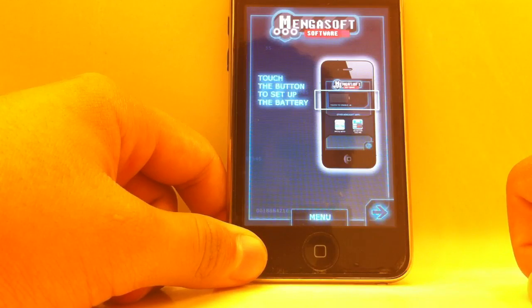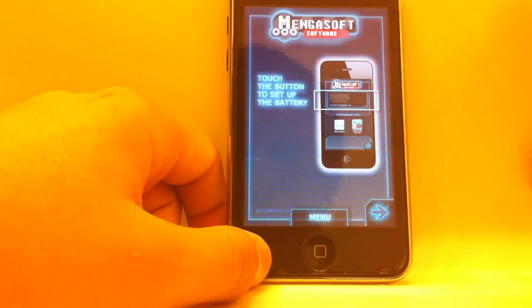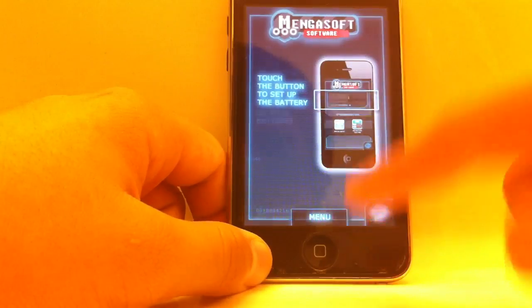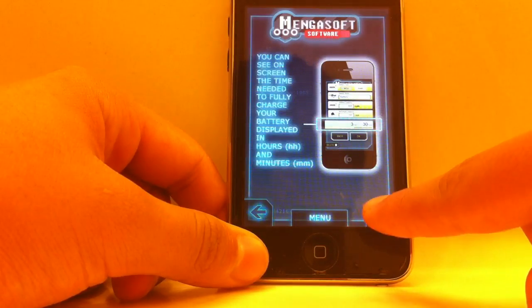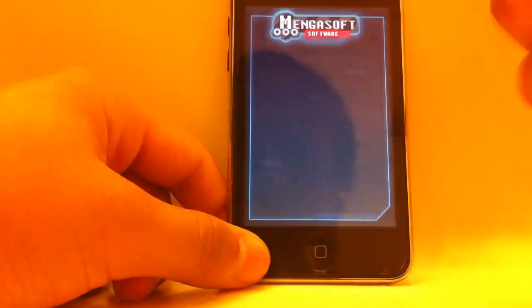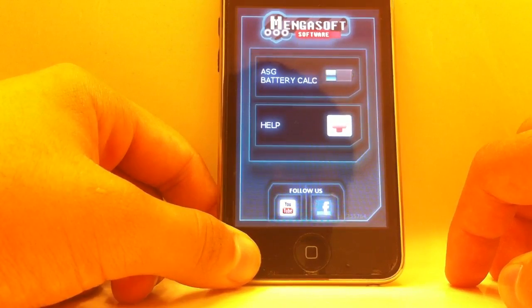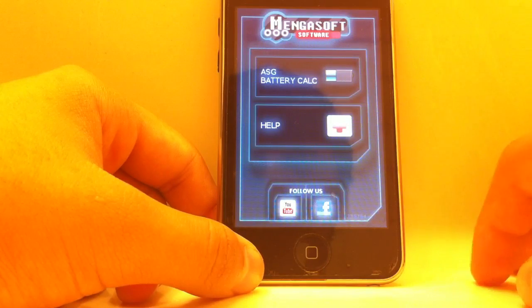All right, so it gives you instructions on how to use it. It says touch the button to set up the battery. Duh. You just press the arrow to continue on, and it gives you instructions on how to use it. And so, I kind of know how to use this application. I won't promise anything. So once you're here, you read all the instructions.